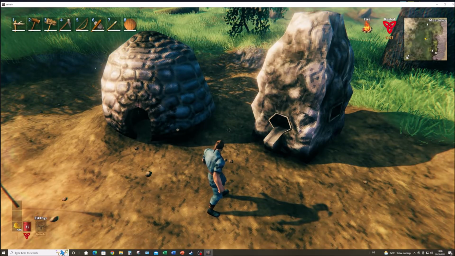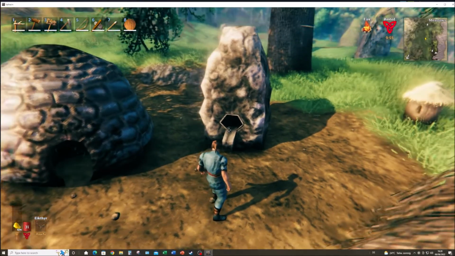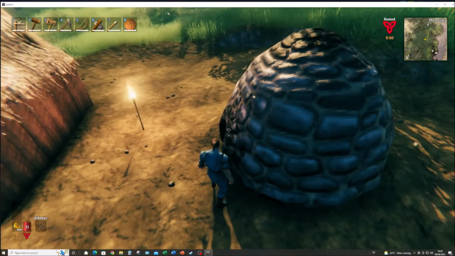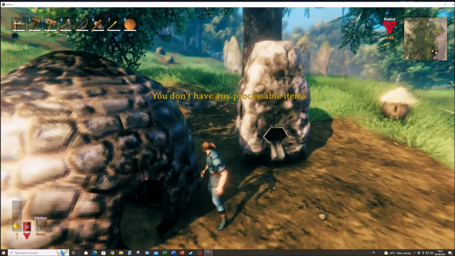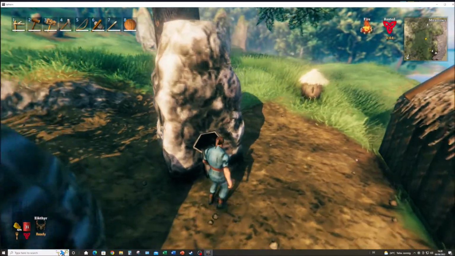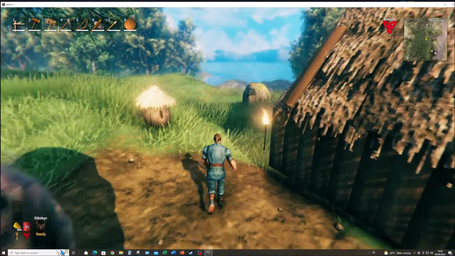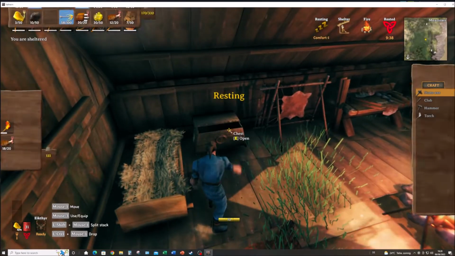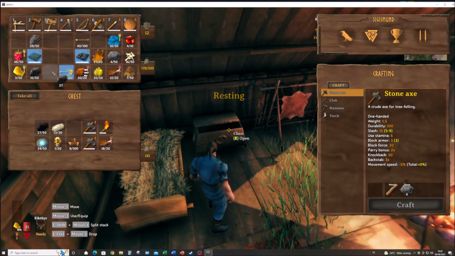Once you've got enough Surtling cores, you can build a kiln, and you just add wood to it, and you can build a smelter. So for smelting, you'll need charcoal. You've probably got some charcoal from overcooking your food. I know I've got quite a lot.